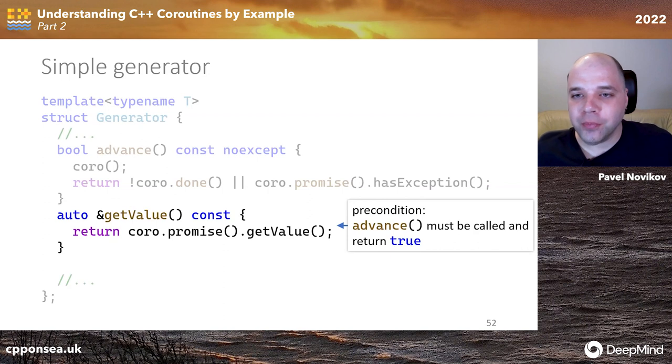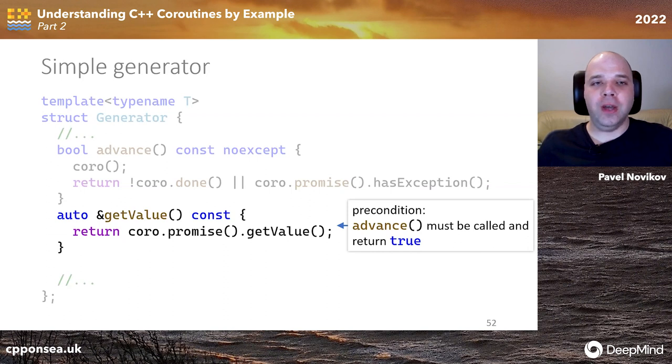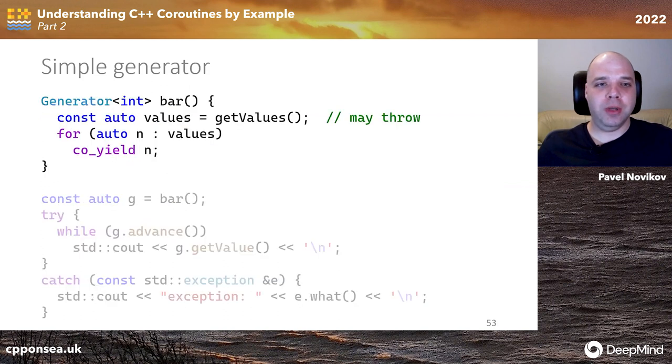So we have a question: can we return values of different types? This is a good question. Generally, you can't return values incompatible with the type of the generator. Maybe I have an example. So here in this example, we have an int generator, and you are allowed to yield only types compatible with ints. And from the generator, you get precisely ints, nothing else. I hope I answered that question.